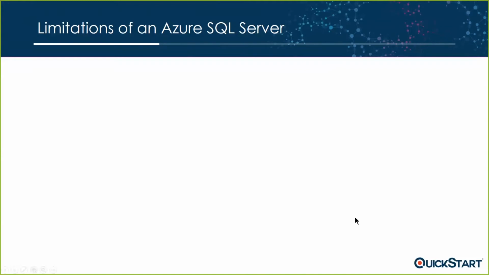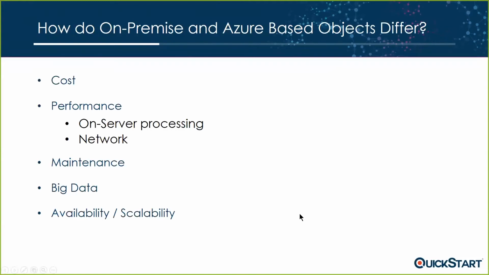Okay. So what's the difference between an on-premise object and an Azure-based object? Well, first of all is the cost. And this is the one that when I talk to people, this is the thing that's on their mind. I hear my students and people that I talk to in seminars and user groups say, you know, I like this idea of Azure, but I don't think we can afford it. And I think they've missed the point.